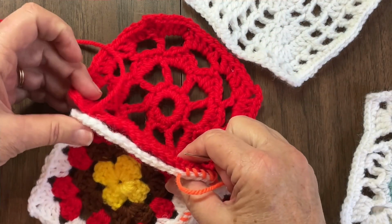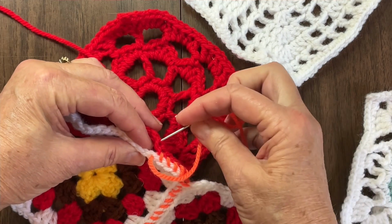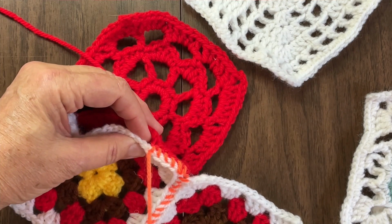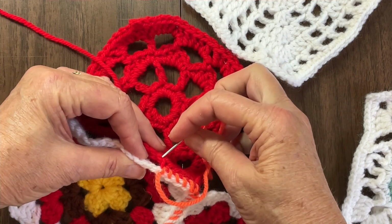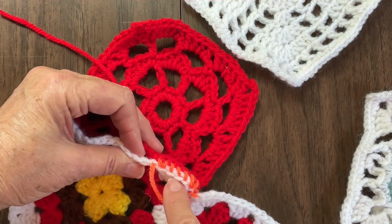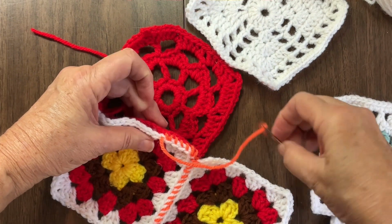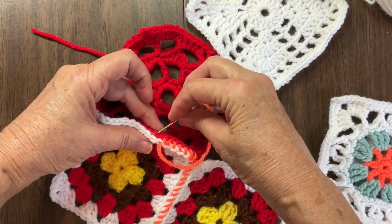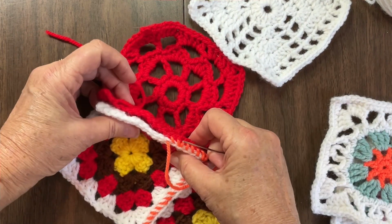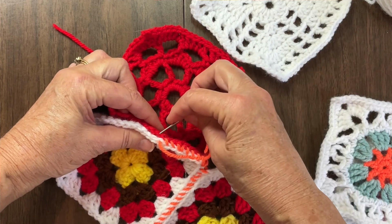Now, this one is going to be off by 2, so what I'm going to do is squish this one over, catch this one, and go back into this one. Then go to the next one. Now, if you do this all with the same colored thread, you wouldn't see that, but since I'm using different colored threads, you can see it. But I'm doing it on purpose. I want you to see what I'm doing. Ways to kind of adjust them. See, I'm just about even.